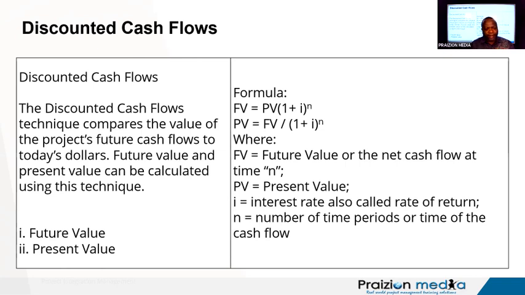So to talk about discounted cash flows, this technique compares the value of the project's future cash flows to today's dollars. Someone says, oh, I'm going to give you $5,000 in 5 years from now. Well, don't get so excited, because that $5,000 that is promised in today's mindset downstream is going to be worth a lot less than what is being promised. So what NPV is going to help you do is see how much is that in today's dollars. You're promising me 5,000, but that is really 3,000, for example, in today's dollars. So this makes you more aware of it.